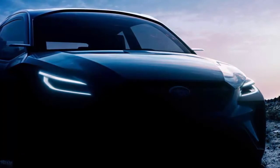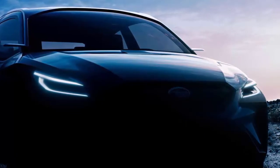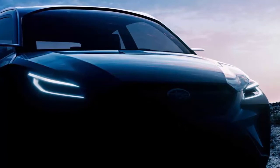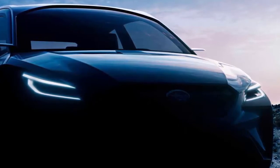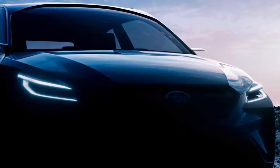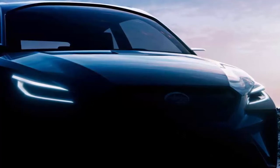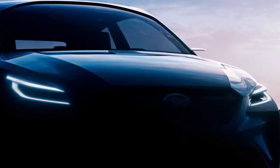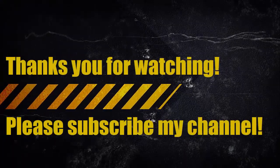The bulging fenders and quarter panels lend the crossover a rugged appearance, while C-shaped LED headlights are reminiscent of previous Visiv concepts. The Adrenaline name indicates a possible high-performance concept, though Subaru refuses to give details. Past Visiv concepts have foreshadowed production cars: the Visiv Performance STI likely previewed the next-gen WRX STI, and the Visiv 7 became the production Ascent. So the Visiv Adrenaline could preview a future Subaru model. The concept premieres March 5th at the 89th Geneva Motor Show.